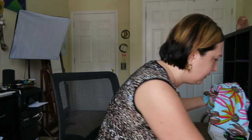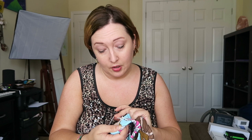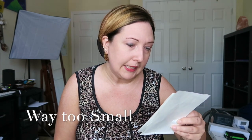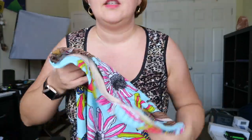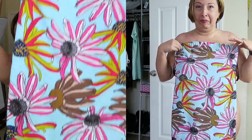Moving to the next bundle, we have basically a dress — size large from DNA Coacher, retailing at $29.99. This pattern is really nice — it looks like it's strapless so we'll see if it fits. It feels like it might be really tight. It's pretty and different — this is something I used to wear maybe when I was 18, it was definitely the style back then.